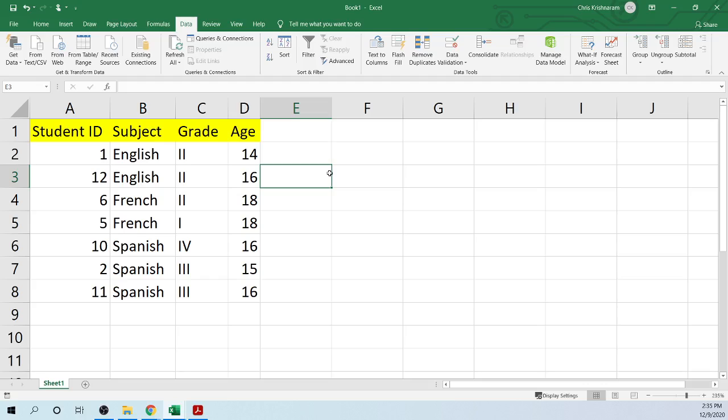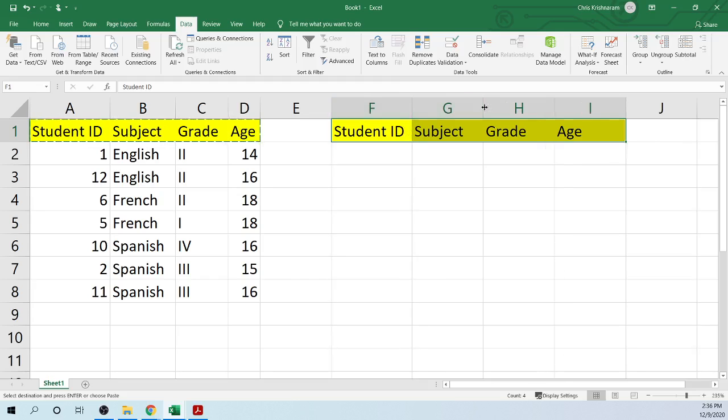Sir, start by copying the headings and pasting them. Where should I paste them? Somewhere other than there. Paste them in a different cell. That can work.